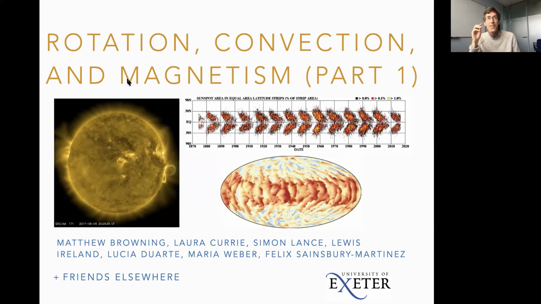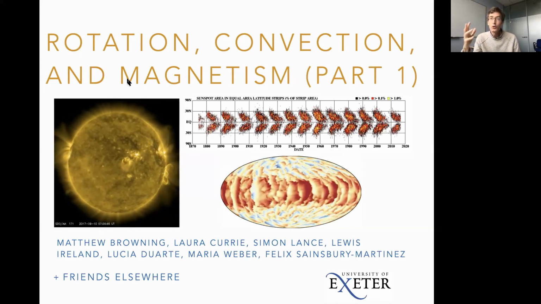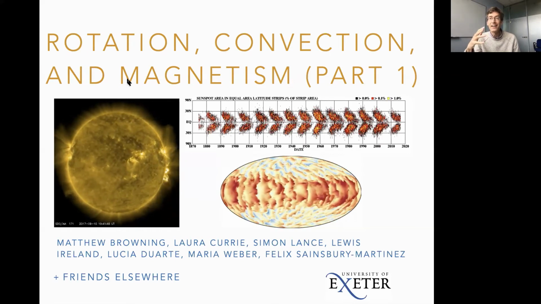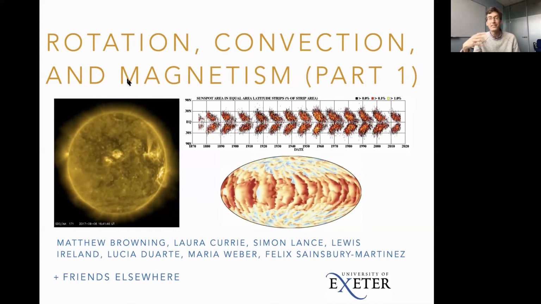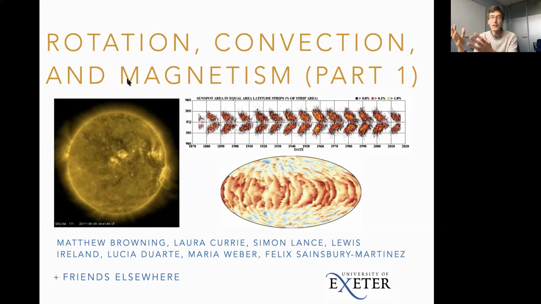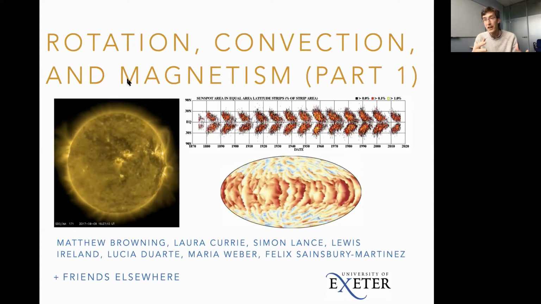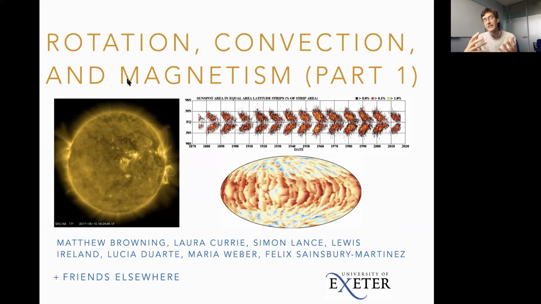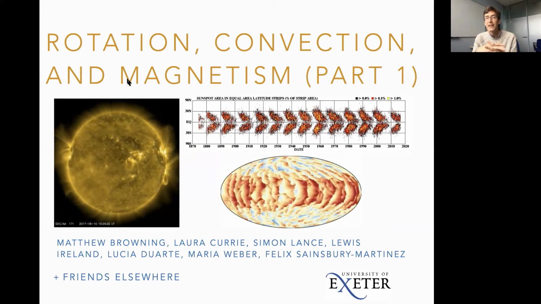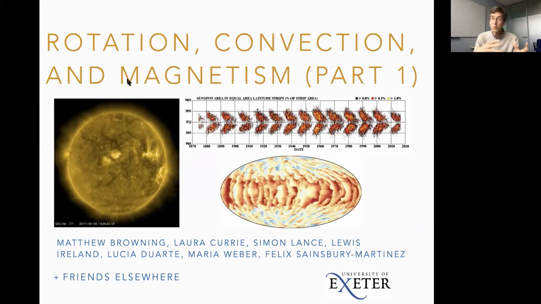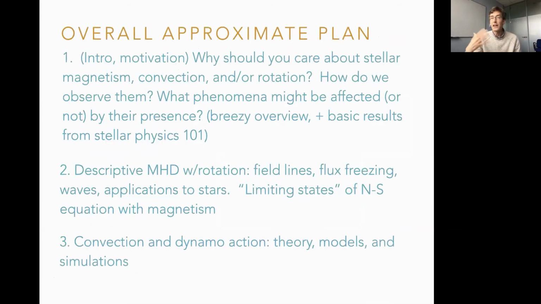And then the other audience I had in mind is somebody who knows stellar astronomy, but is maybe less familiar with the interior. Maybe they've taken one course in fluid dynamics, but they haven't taken magnetohydrodynamics, or haven't studied the interiors of stars specifically. And so I wanted to give a sense of some of the tools that we use as we talk about those things. Broadly speaking, this first lecture is aimed at that first audience, the person who doesn't know that much about stellar astronomy. So this is stellar observational convection, rotation, and magnetism 101.